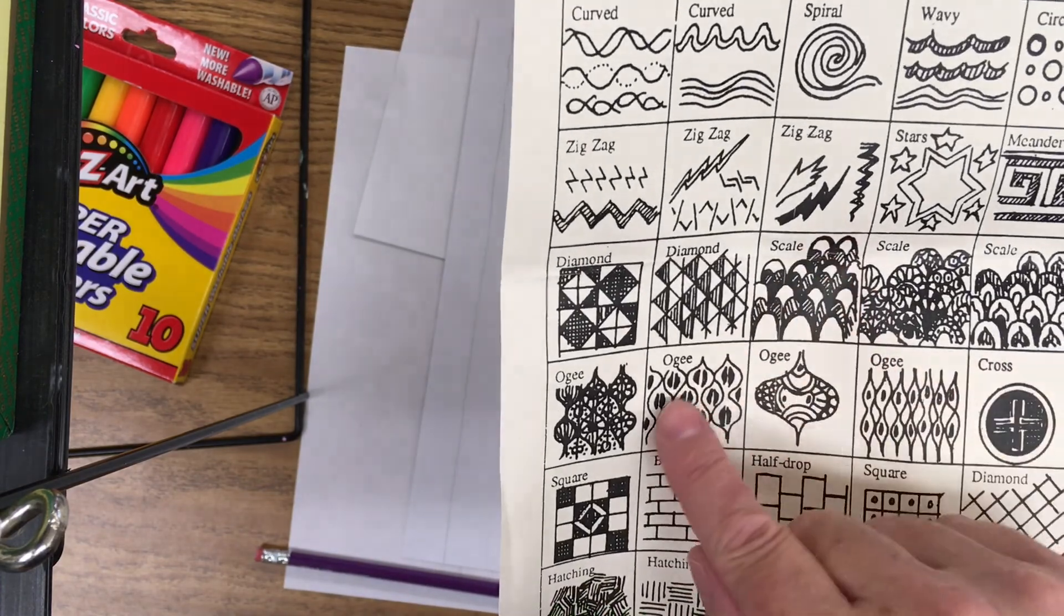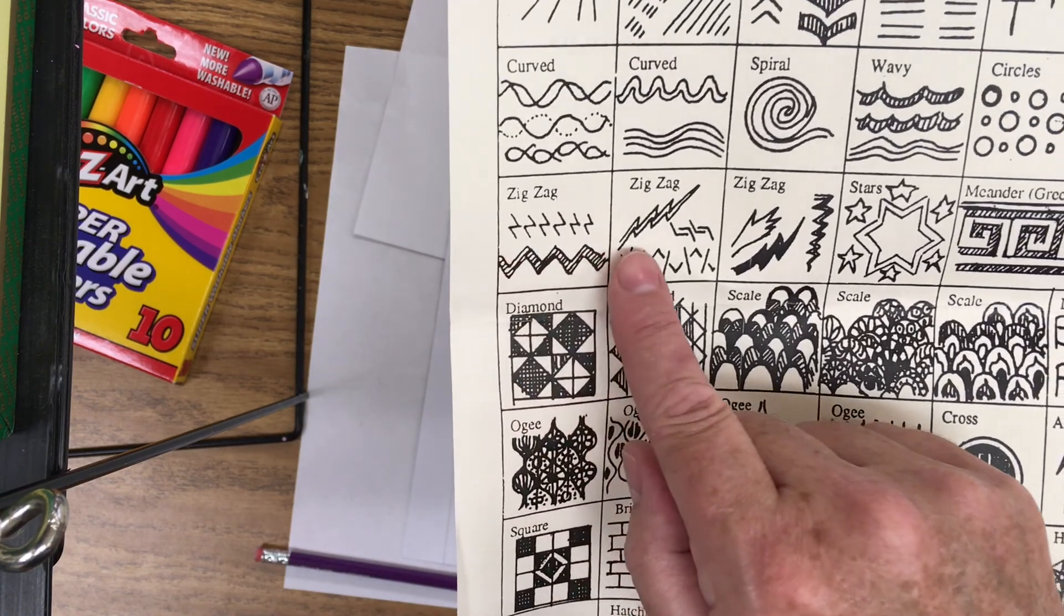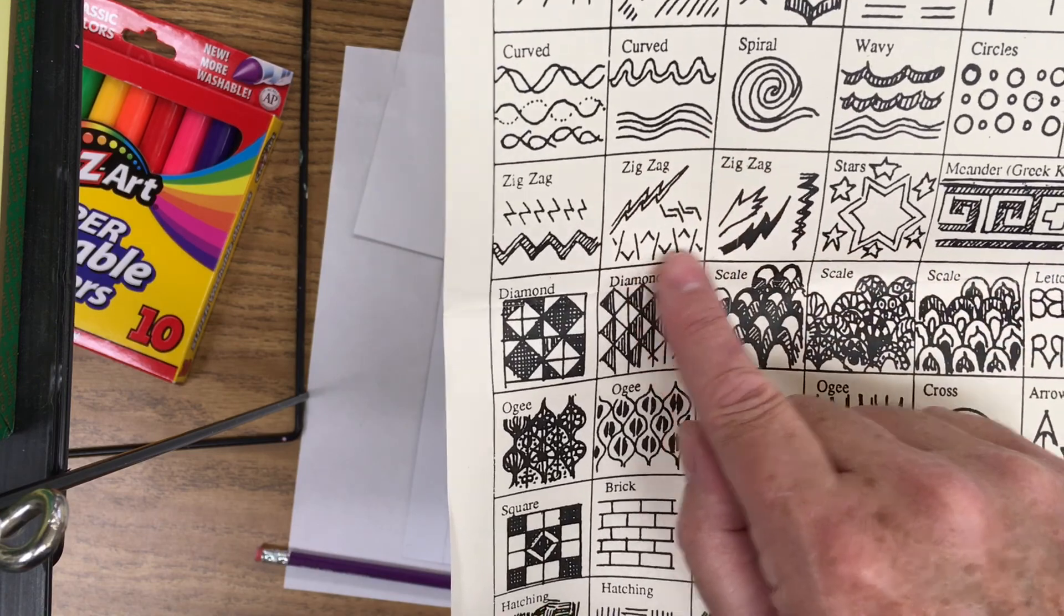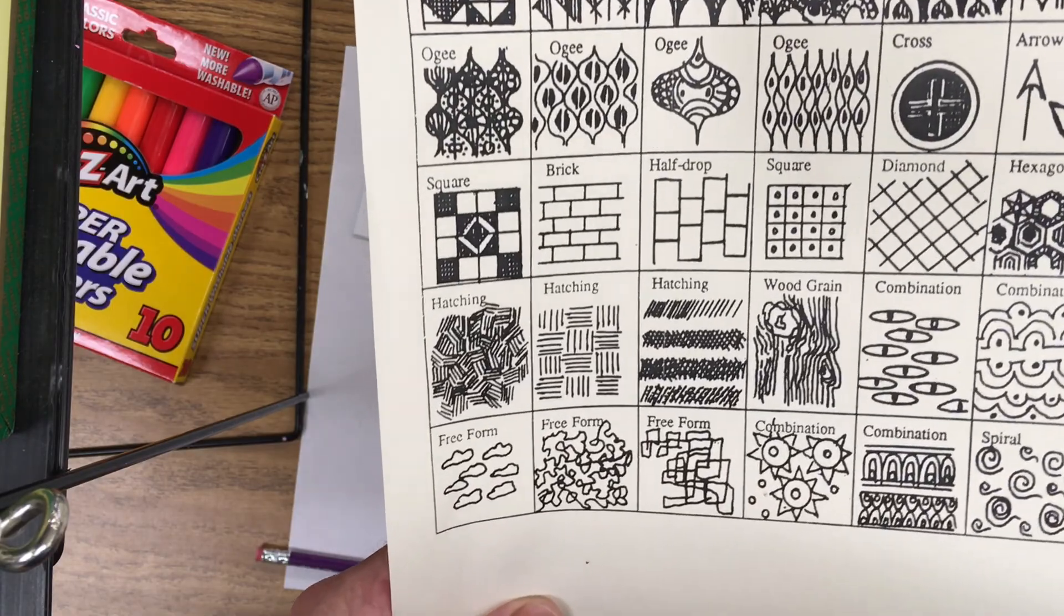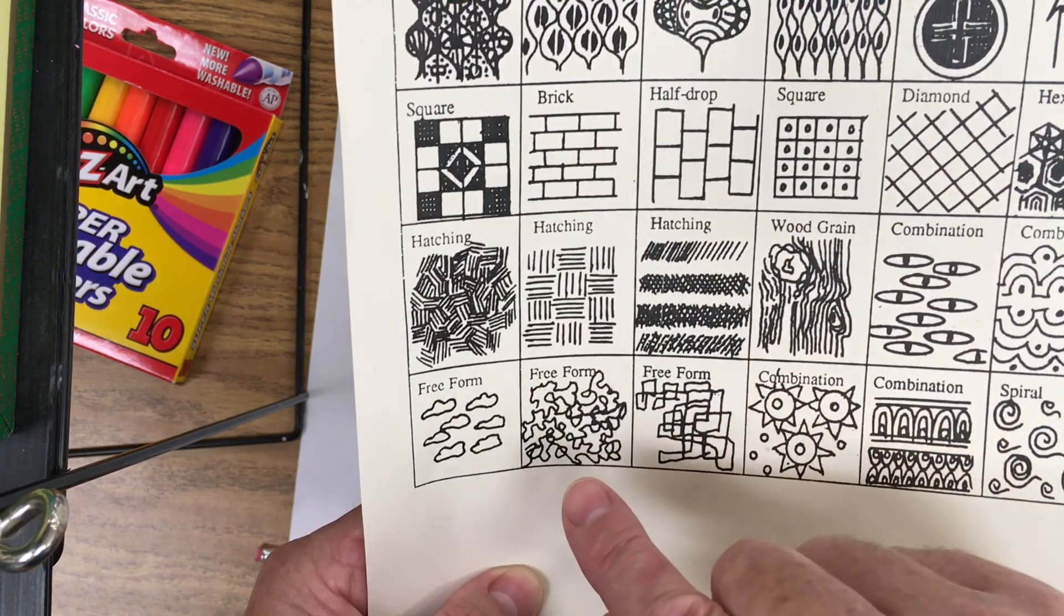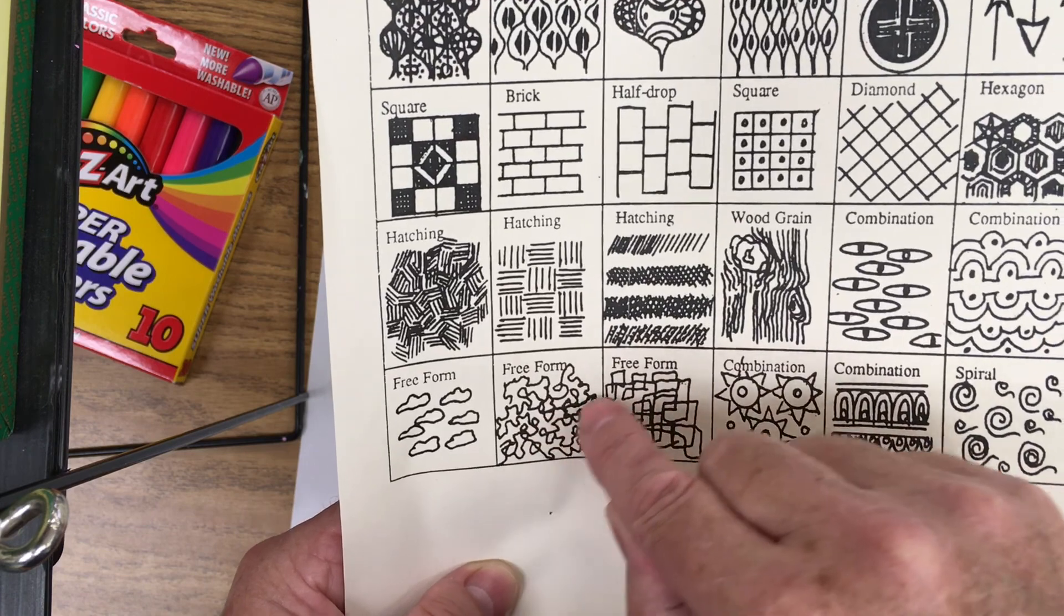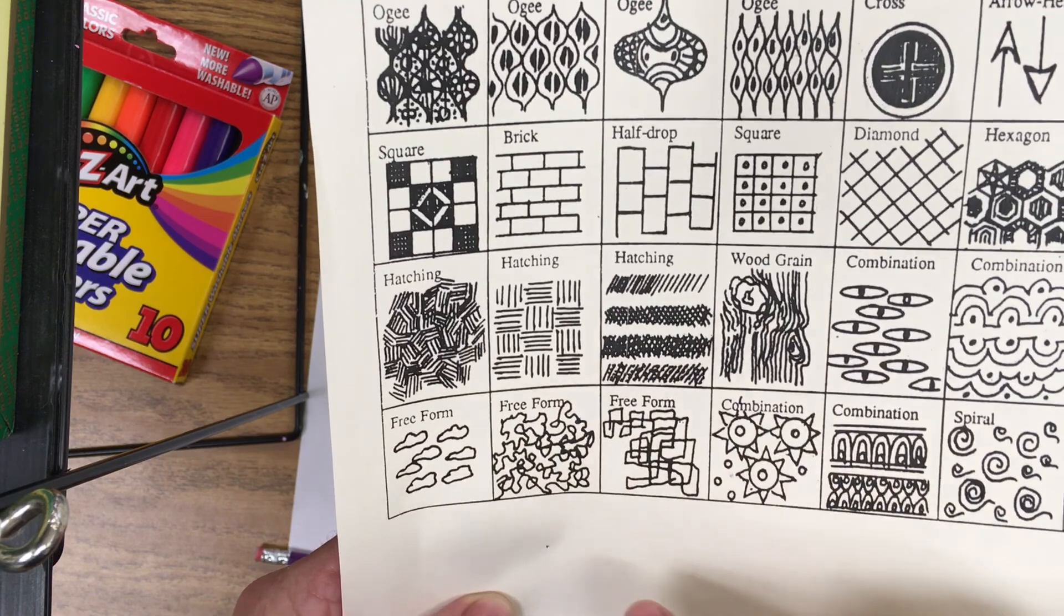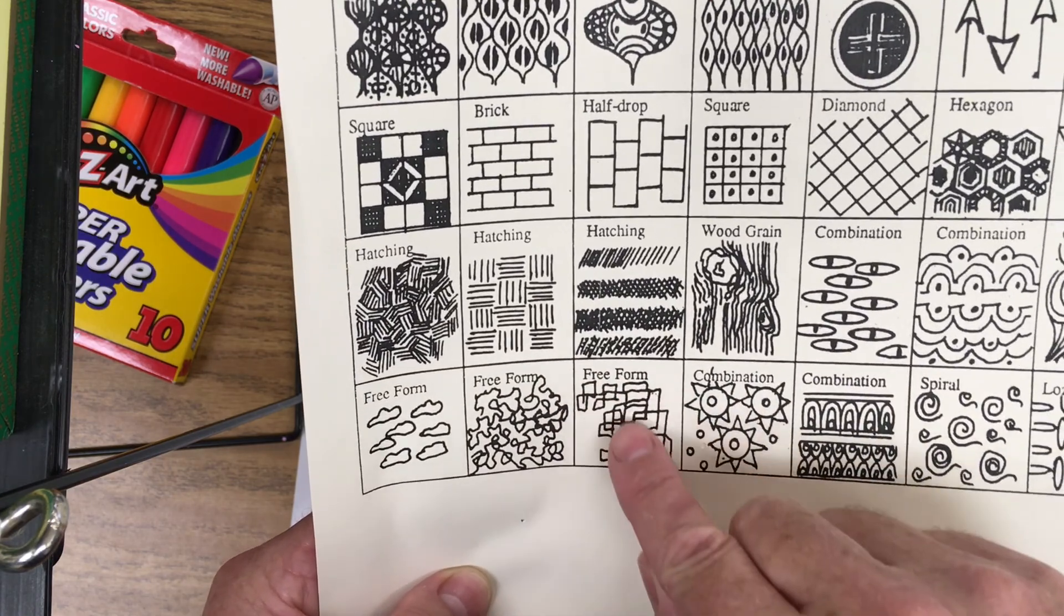When you crisscross them, they form almost diamond patterns. Here's some zigzag. I love zigzag lines. These almost give zigzag lightning bolt feelings. So if we take a minute, we might be inspired by some kind of these forms here. These line designs. And here we have just kind of meandering freeform lines. So just kind of curl and swiggle. Almost scribbly, but more of a controlled scribble. And here's the same, but more angular and straight. That's kind of interesting.